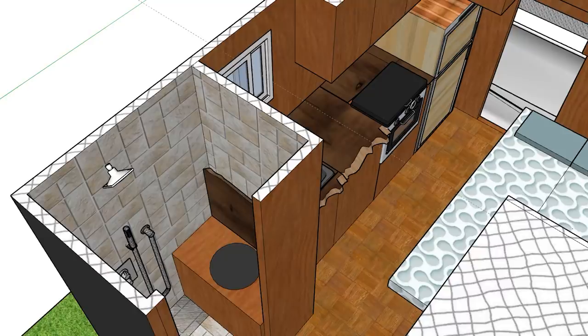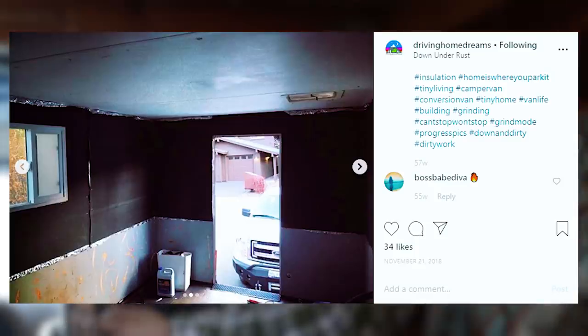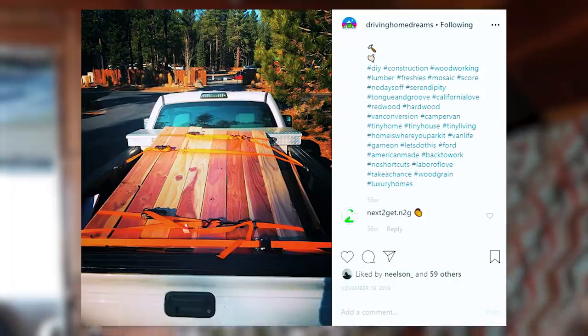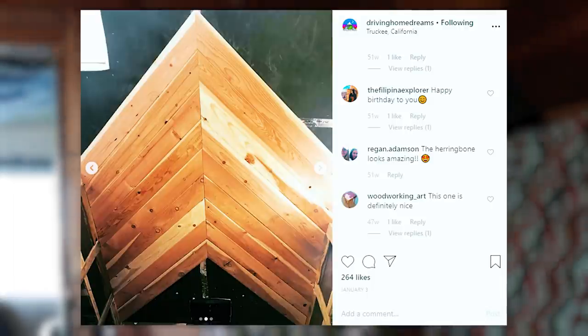The accoutrements changed but the whole basic design, the whole frame, was predetermined. So the first thing I did was rip everything out down to the paneling. I looked behind the insulation, everything looked good, so I kept most of it. The walls probably took me a couple of weeks just because I did the redwood inlay and was doing custom cuts left and right. There's a lot of insulation here which keeps it really cozy no matter where I park.